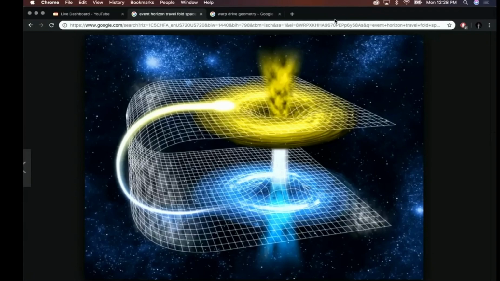So you can do that in Einstein's theory. You can write down that geometry, and there it is. So the first question is, can you make it? And as we said, we don't think that stuff exists. There's a second set of theoretical work, which is, if you had a wormhole, what would happen if you tried to travel through it? And what seems to happen is that they become unstable the moment that anything tries to go through. So you get kind of a feedback of stuff going through and through and through. And so it collapses.